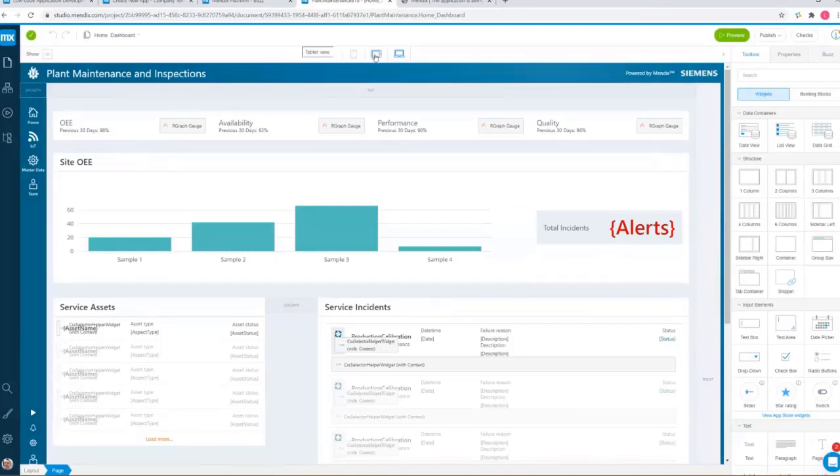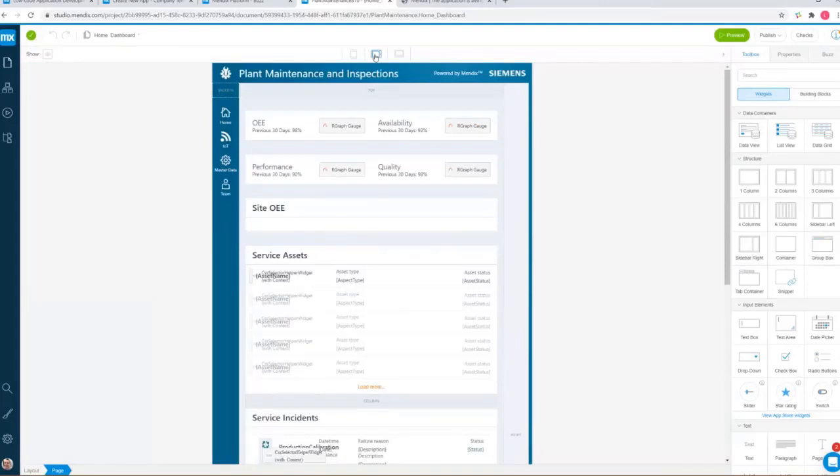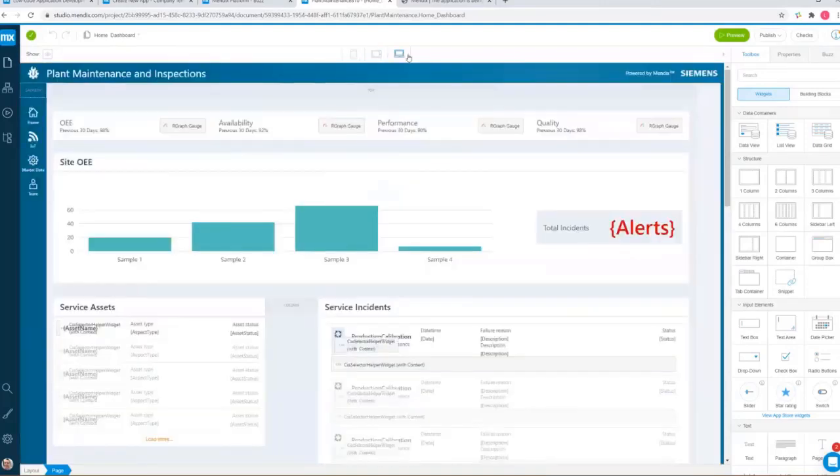And then, of course, Mendix itself, right? You might want to develop it for a specific piece, whether it's a tablet or a phone, right? So this is just one of the development environments that we have, but it also closely collaborates with the other development environment, which is the desktop component of it. So there is a Mendix Studio Pro environment that we utilize here in terms of how it actually works.